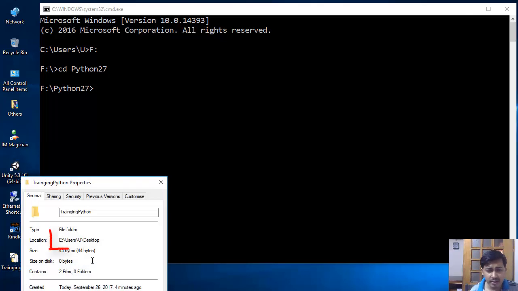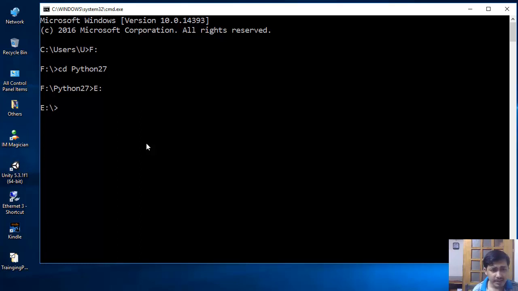So get the directory by going to the properties panel, copy it, then cd, then /, and then paste it. We want to go there. Now we are directly in that directory, but this time you don't need to type Python because Windows will understand which interpreter to use. We are not sure exactly which version it is going to use, 2.7.14 or 3.6, but anyway we are gonna run those files.